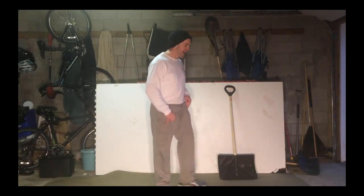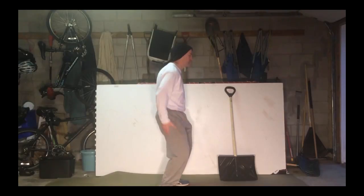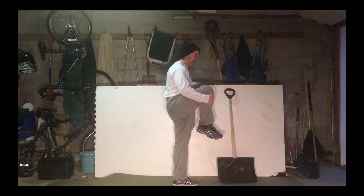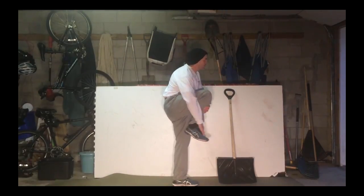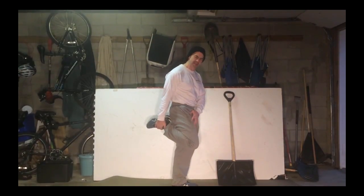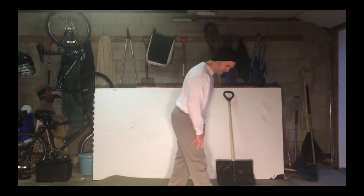Very simple exercises. We're going to stretch our quad muscles, the big one at the front, and the hamstrings at the back. For the quad muscles, just find something to support yourself. Your leg comes up to the front, hold on to the ankle, pull it back, and as you pull, hold it for 5, 4, 3, 2, 1. You feel this nice stretch through the quads. That's starting to bring blood into this area and stretch that muscle off.